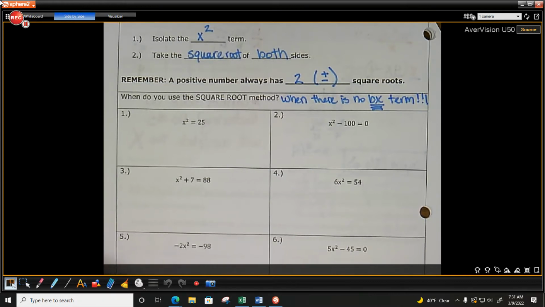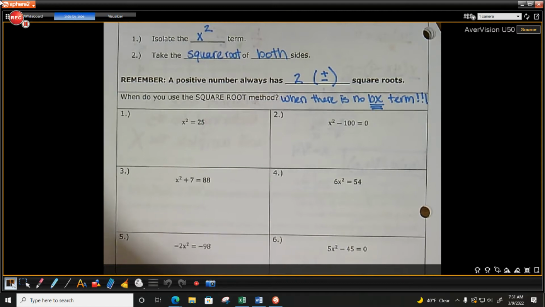Okay, so that's why this isn't one of our most used methods, because normally it's in the form ax squared plus bx plus c. So normally you have an x term. Okay, but if you don't, I think this is the best method to do. Could you still graph these? Remember on day one I told you you can always graph. In order to graph, it has to equal 0. Okay, but you can always graph to check, and you always should graph to check.